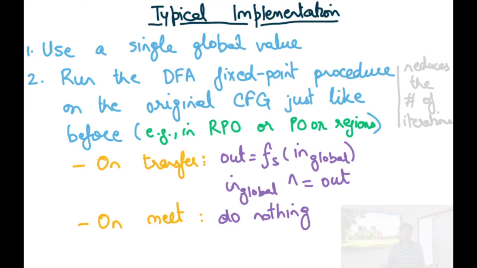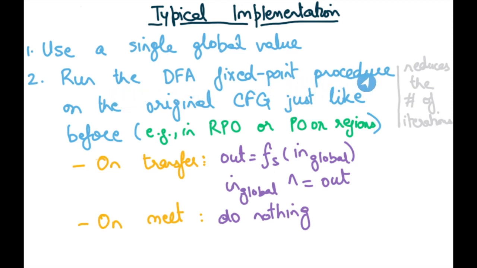You convert the program into SSA, which means that the value size can increase slightly, because when you convert it into SSA, you create more variables, because each variable can have multiple versions. So you increase this value size by some degree, depending on the shape of the program. But now you don't have to copy the value at every program point. You can have a single global value. It's a larger value, but it's a single global value.